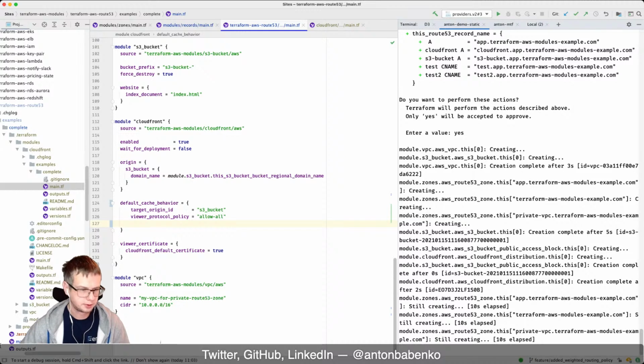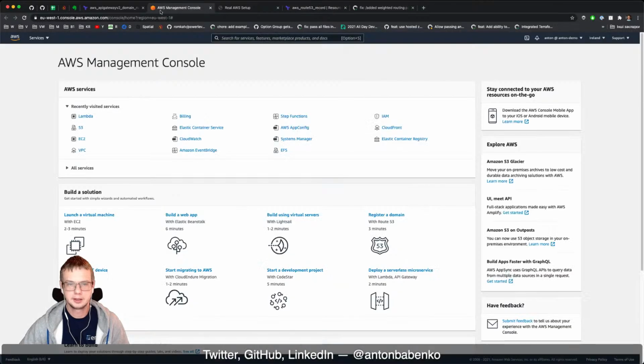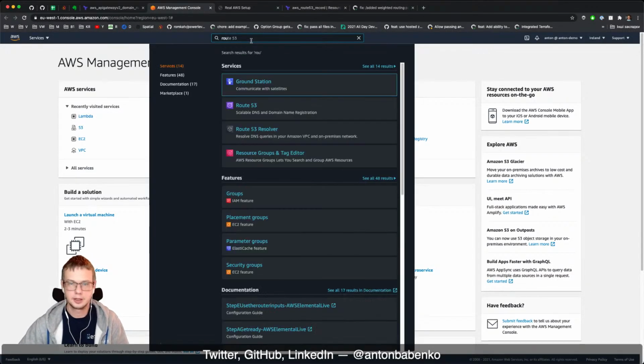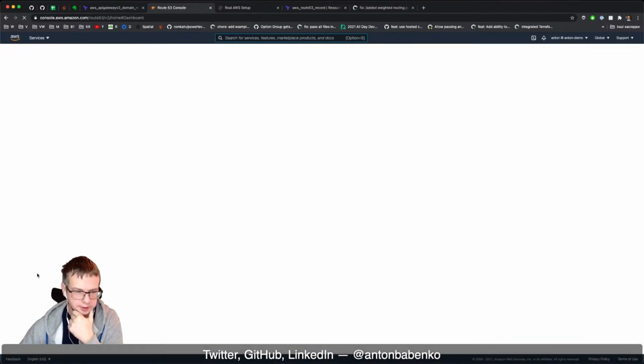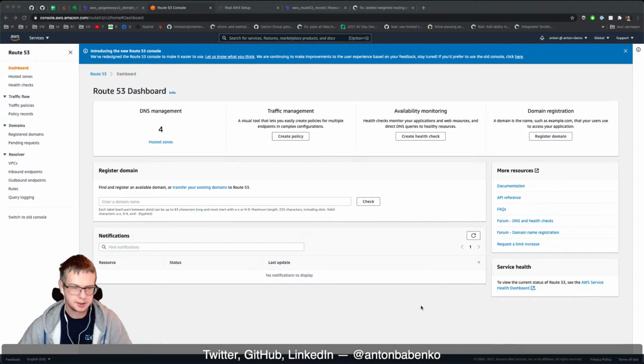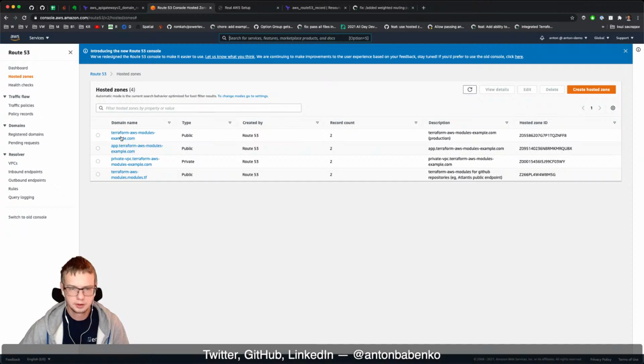So let me go to the browser and see how things are actually created, because the Route 53 console is a little bit special. Sometimes you have a very good understanding just by looking into the console and seeing what you have created. In this case it's quite straightforward, but I just want to be safe. So I go to many of my test domains, and which one is it?